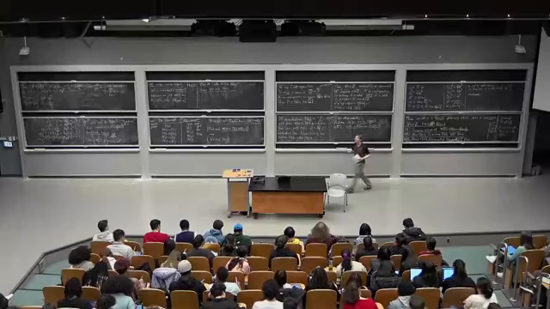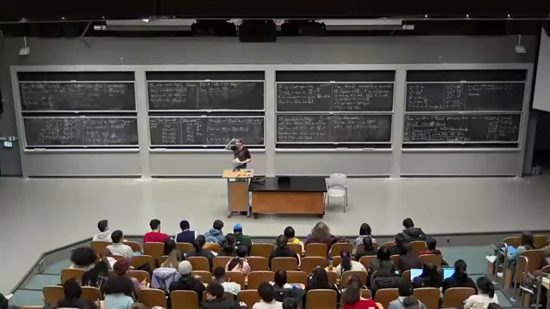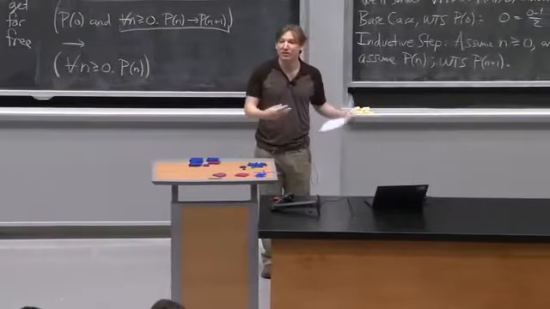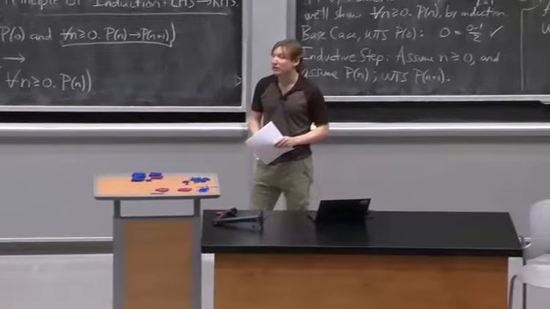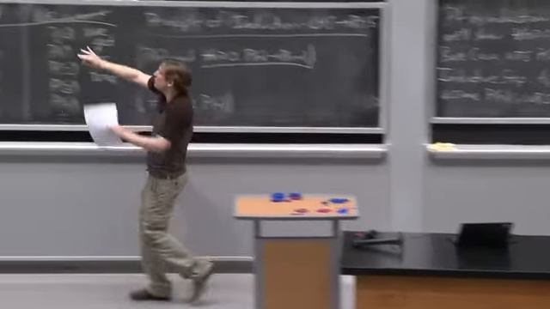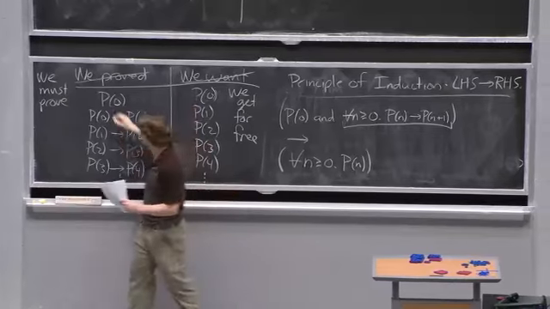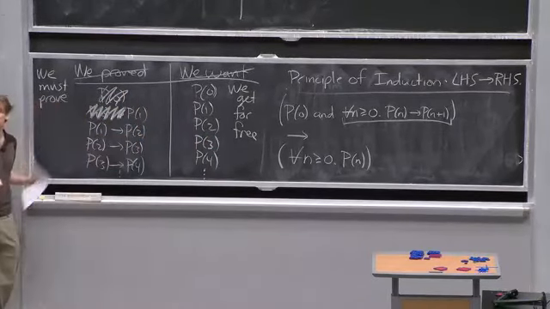Yes? Does this necessarily have to start at 0? Like, could it start at some arbitrary number? Great question. Does this have to start at 0, or could it start somewhere else? Yeah, it can start wherever we want. If we didn't know that P of 0 really made sense, and we wanted to start at P of 1, we absolutely could have started at P of 1 as our base case.